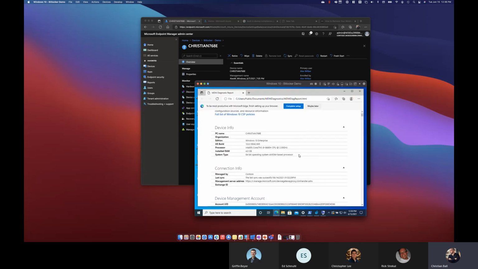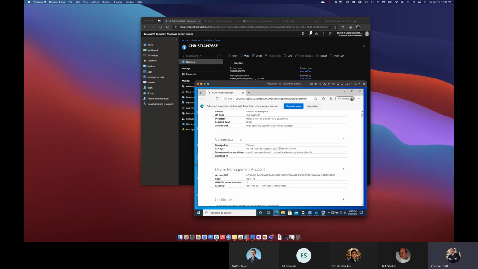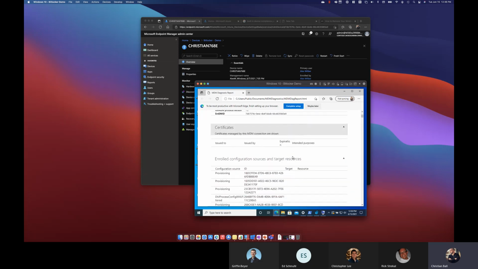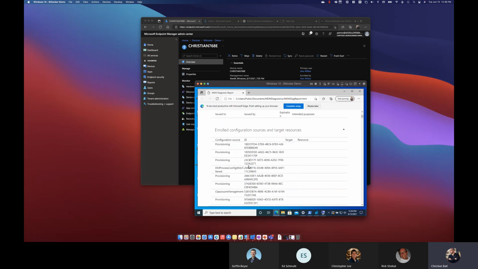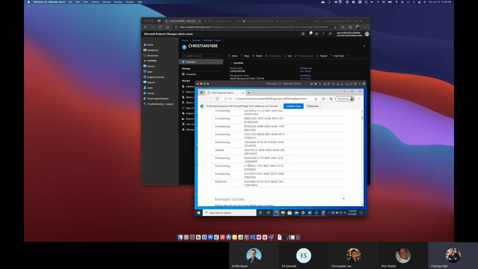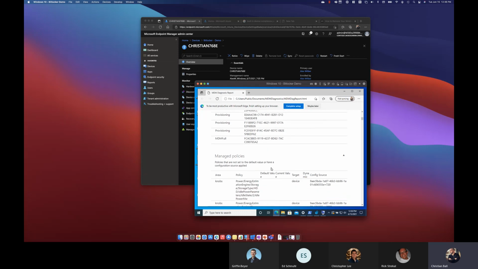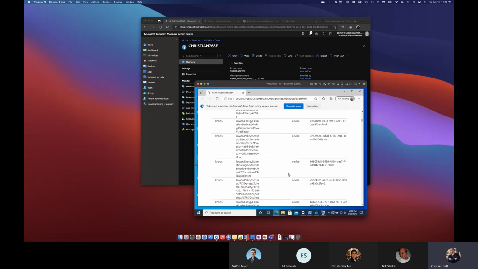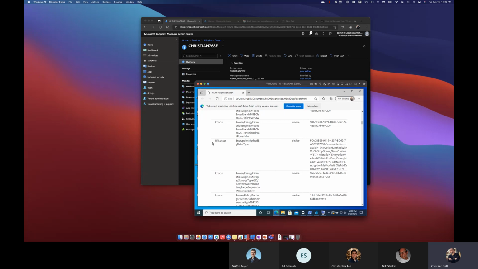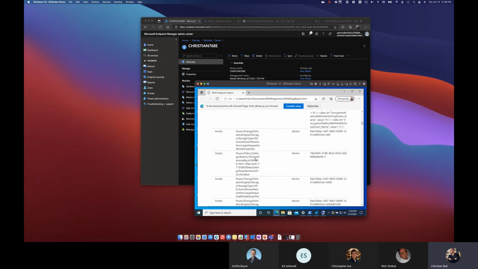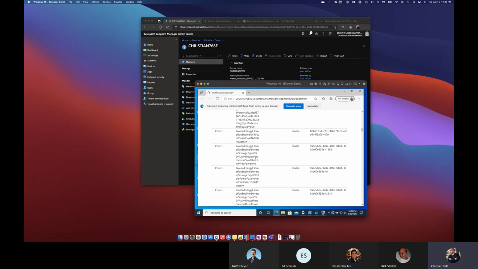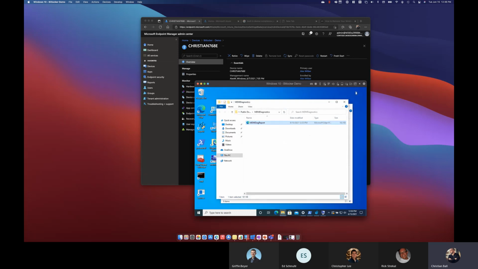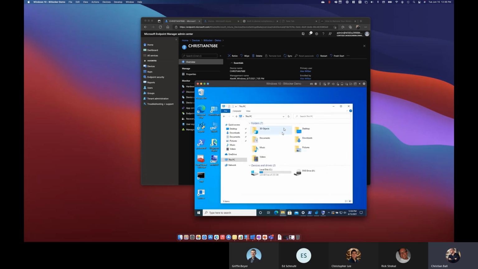You can take a look here. We can see what version of Windows it is, the last sync, if it was successful, any certificates that we have. We can see what it's doing. It's going through provisioning, Windows updates pending. We do have some Windows updates hanging out there, so we'll probably just install those and reboot it. You can see the BitLocker information, device, all of that there. Encryption's enabled, and so on. So you can go through that and see what our disk looks like now.